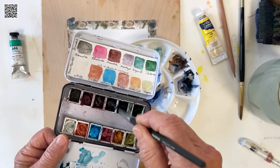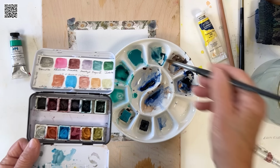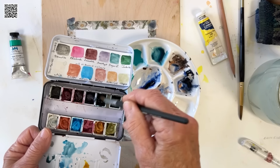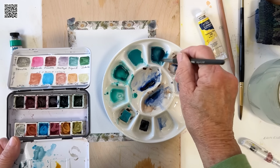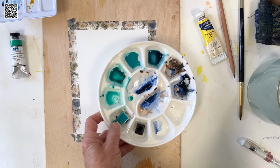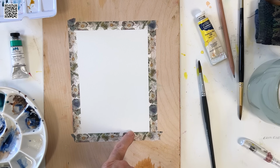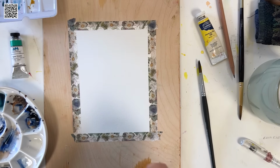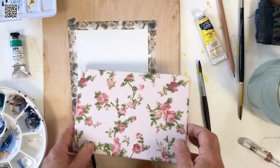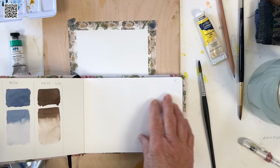And you'll find lots of turquoises in all your sets. If you've got a Chinese set, you'll find something there like this. I'm going to just paint these out for you in a second to show you what they look like. I won't do it there because that's going to be for something else. So I'll get another piece of paper. No, I won't. I'll tell you what, I've got my book here. That's what I'm going to do it in. Yes, so we're doing colours in here basically. So we have day 3.